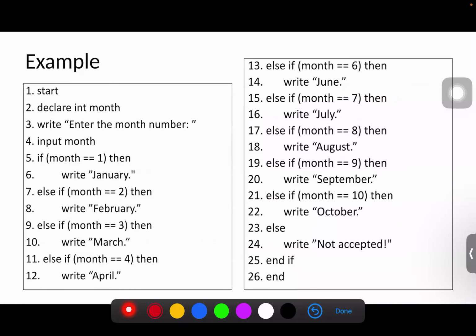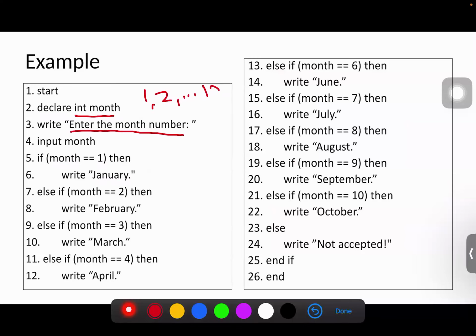Okay, another example. I think this is the last but not the least example. So you can see over here, we create a variable called month. Remember, month is an integer variable. So it means we are expecting a number, okay? So you enter the month number. So we can enter 1, can enter 2, can enter all the way to what, 12. So depending on the number you enter, we are checking the month and checking the number, and then we are printing the name of the month, okay?